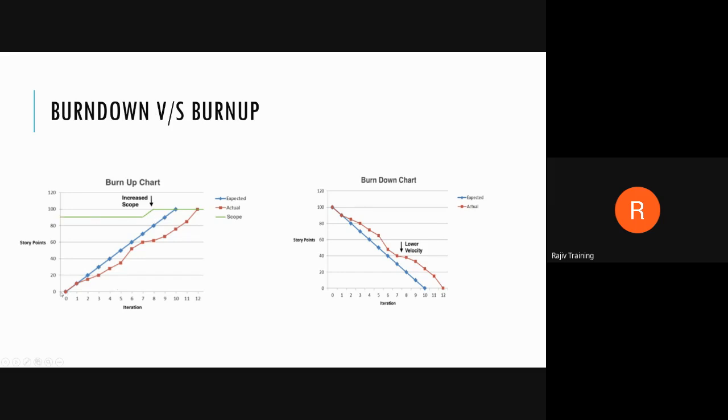What we are trying to do is from zero, we are trying to reach that scope line. We are going upwards. If we have to reach that scope line within 10 days, this is how we need to progress. Every day we have to burn 10 story points.